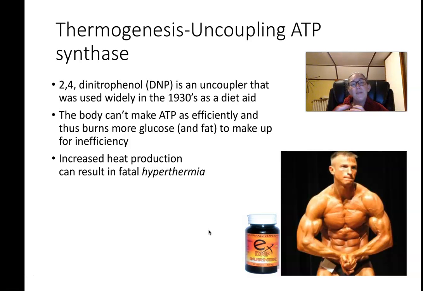Now remember, when you build up ATP, ATP will shut down glycolysis, so you stop breaking down glucose and you send it to storage, either as glycogen or as fat. But if you aren't making more ATP, instead you're generating heat, you just keep breaking down glucose. So it does increase your calorie burn in the sense of you are breaking down or metabolizing more glucose. And instead of generating ATP, though, you're generating heat.